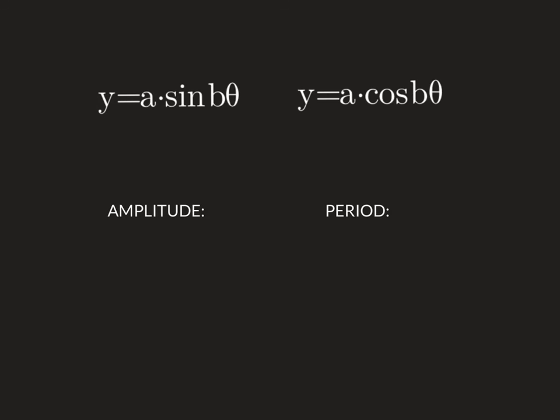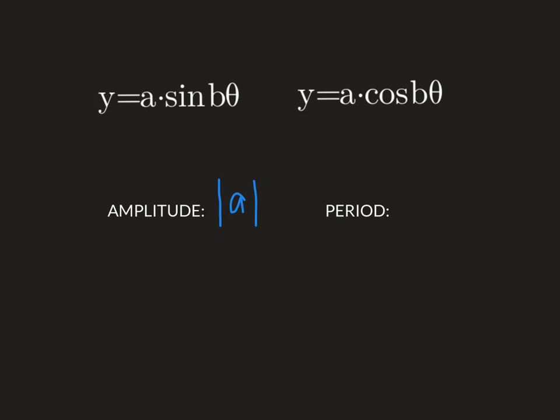But I want to give you what the A and the B represent, okay? In both of these, my amplitude, it's kind of nice, is the absolute value of A. We say the absolute value because A can be negative, but the amplitude is a distance. It's the distance from the midline to the max, or the distance from the midline to the minimum. And we know distance is never negative. We will have to pay attention to the negative, so we'll talk about that in the next video. But just so you know, the amplitude is the absolute value of A.